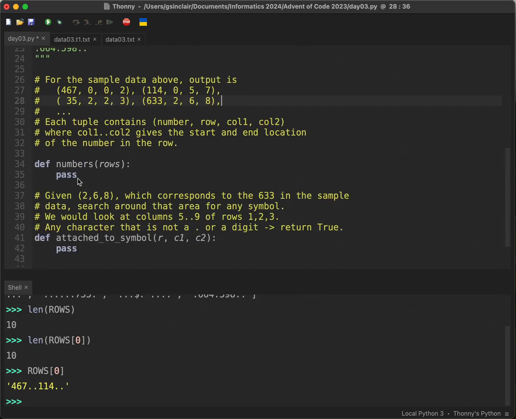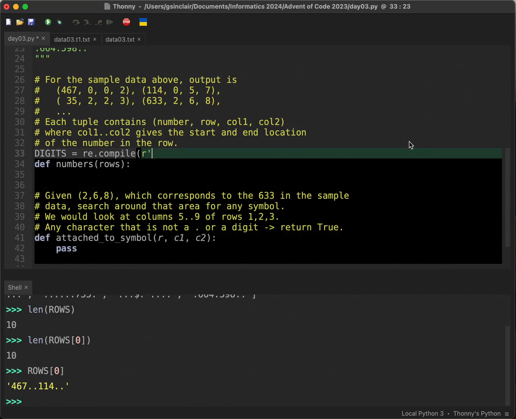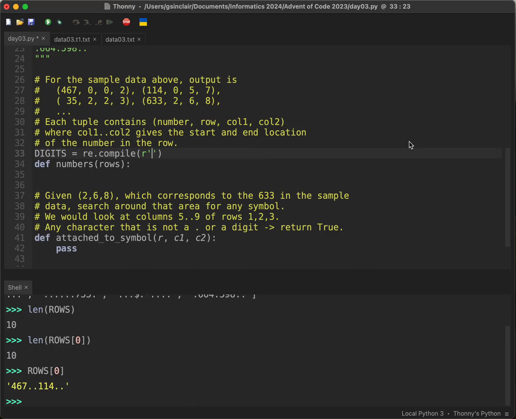So this function is going to go through all of this, right, and it's going to yield all of these things. It's not going to return a list. It's going to yield them all one at a time, which gives us the opportunity to go through them. Okay, so what we're going to do is, well, first of all, I'm going to create a regular expression that will look for digits. So I'm compiling a regular expression, and it's just \d for digit, and then plus, meaning one or more of those. That's all. Okay, and so now we're given multiple rows, so we have to go through all of them.